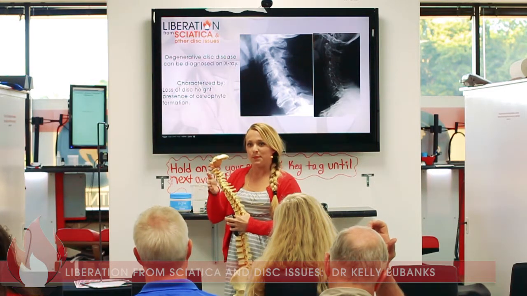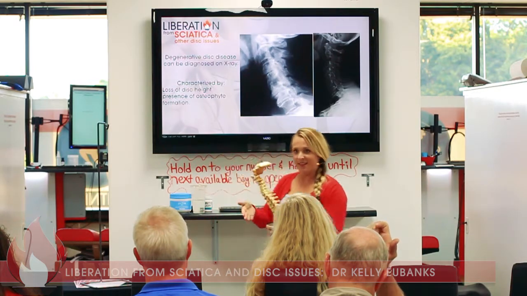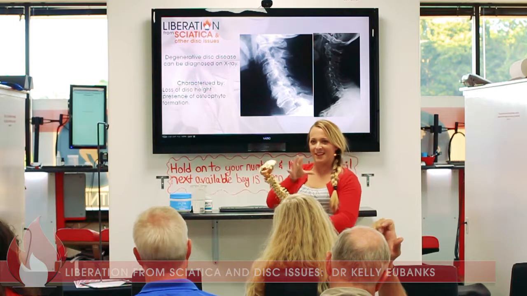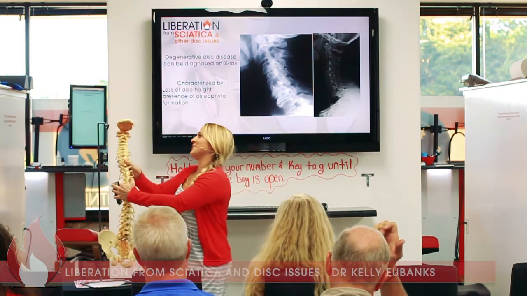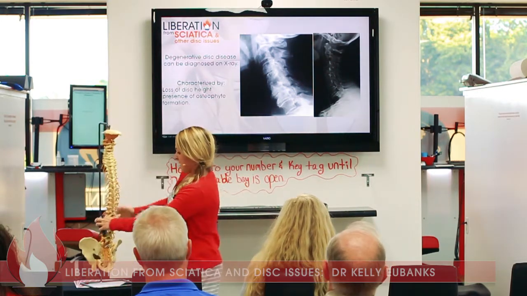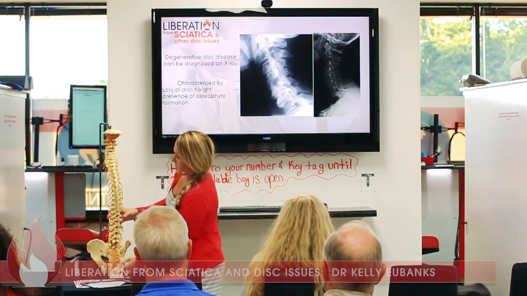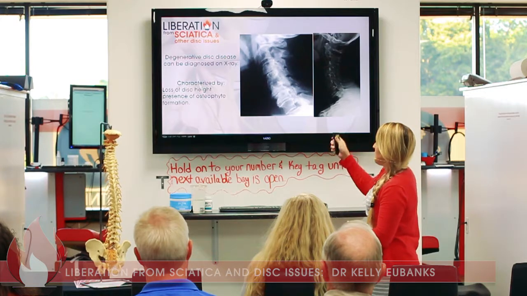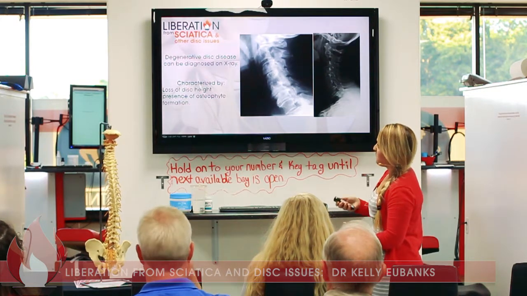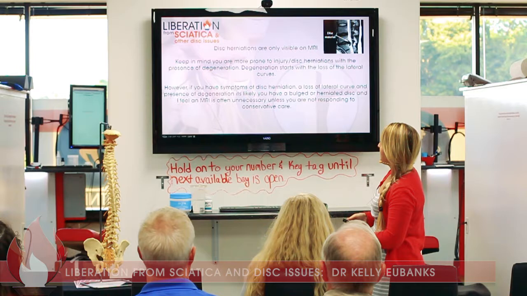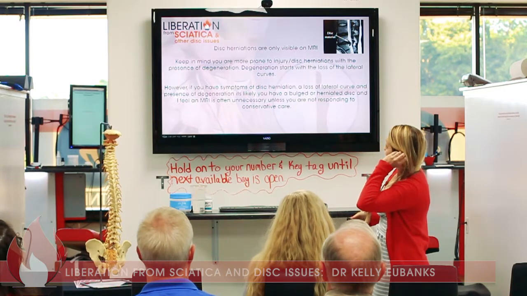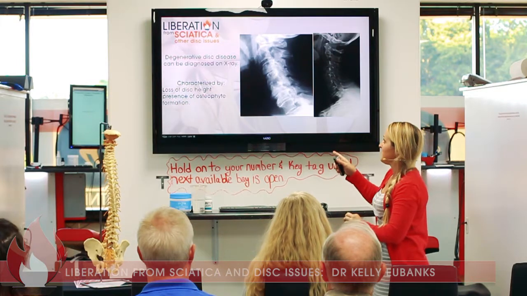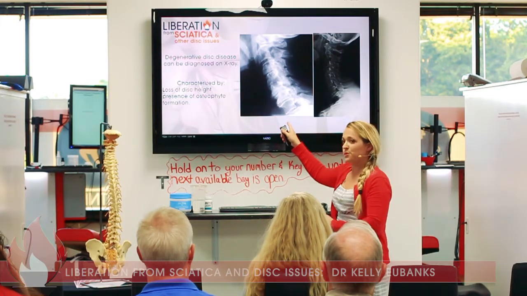What is bone being built in the front of the cervical spine? That's osteophyte formation. Does it all make sense? You're kind of coming together now? I know it's kind of technical. All right. So that is how straightening out of that cervical curve can lead to osteophyte formation in the cervical spine and lumbar spine.